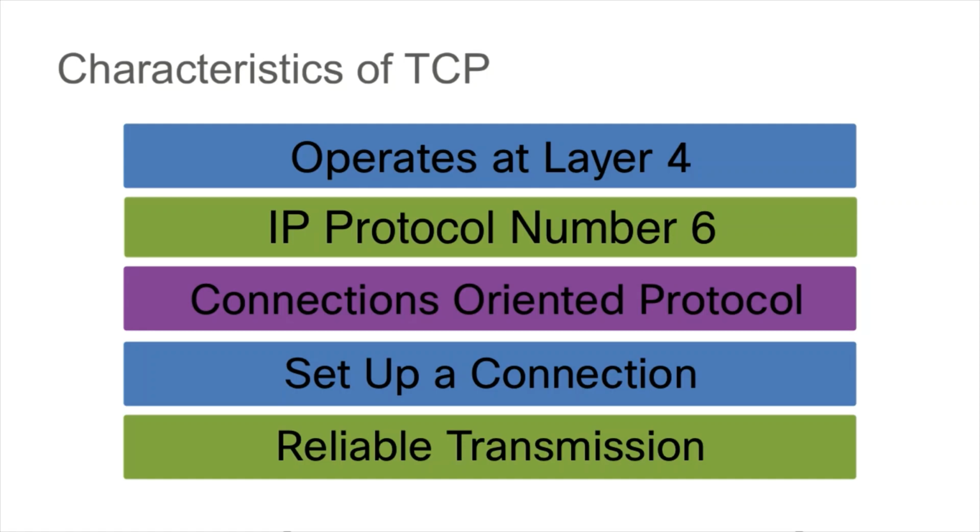Now, TCP establishes a pair of virtual circuits. And these virtual circuits are unidirectional. So we have one from the sender to the receiver and one from the receiver back to the sender. So it's said that TCP operates in full duplex mode. We can send and receive on each of those virtual circuits at the same time. Now, as TCP sends traffic, it also includes a checksum. And that is how TCP verifies that the information that's contained inside the header has not been corrupted.